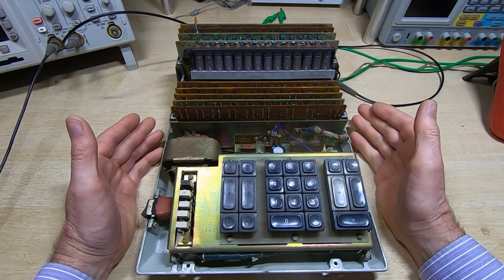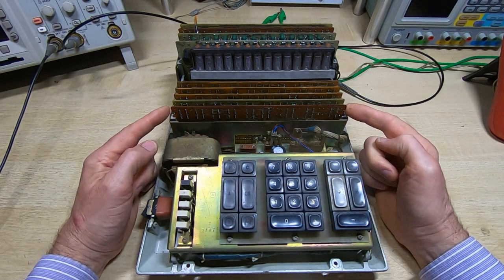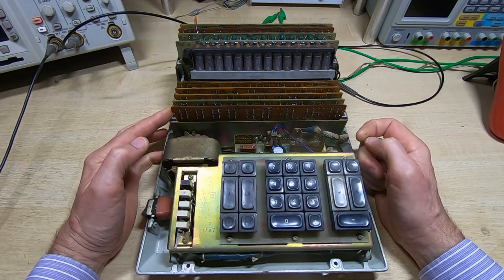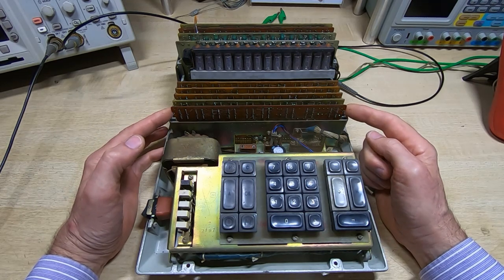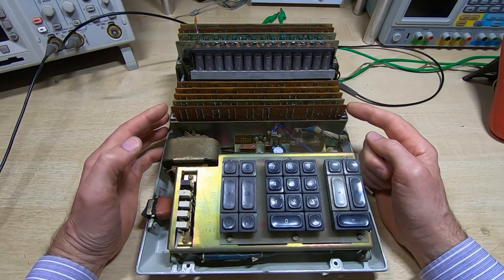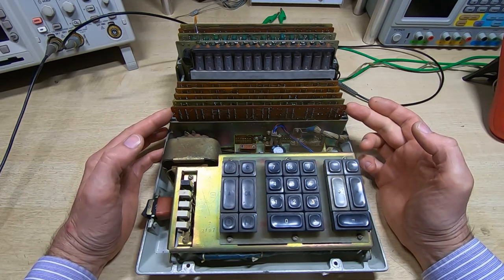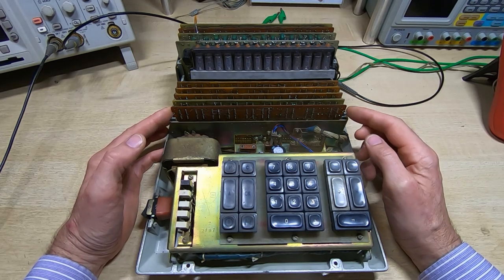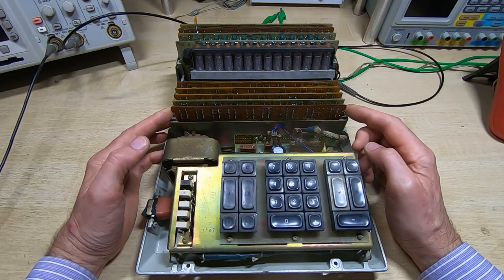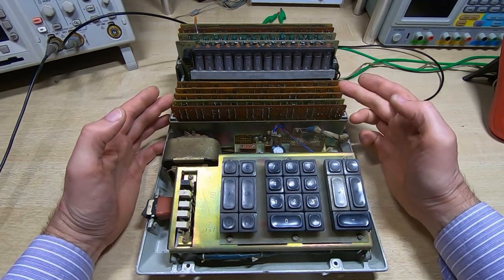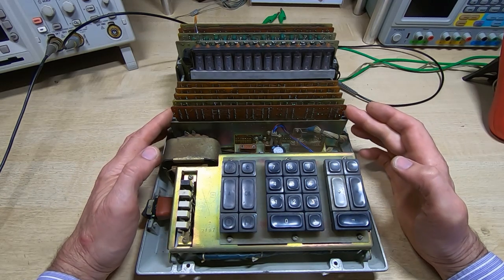The next step of course is going to be starting fault finding proper. We've got all the digits lit up. There's going to be a bit of a pause unfortunately in this project at the moment because really the next step is to be able to start probing these boards. The conformal coating is going to make that very difficult. You can't attach IC clips and trying to probe them is difficult because you've got to poke the probe through the coating.